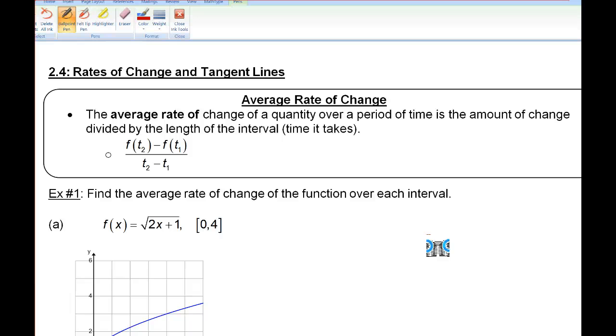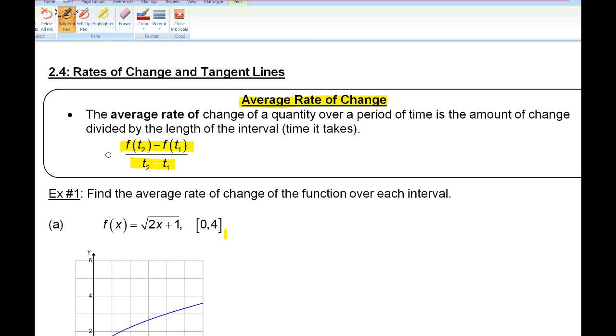Yeah. All right, average rate of change and tangent lines. Okay, so average rate of change, very important in calculus. We'll have average rate of change and then we'll have instantaneous rate of change. Average rate of change, you need 2 points. If you look at this formula, this is basically slope. This is average speed. So we talked a little bit about this.